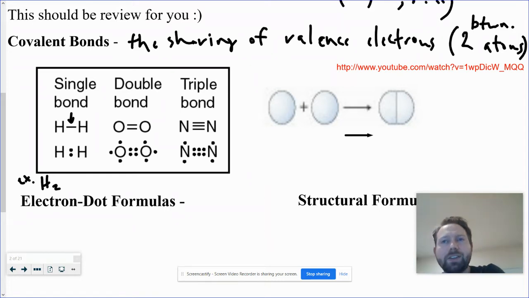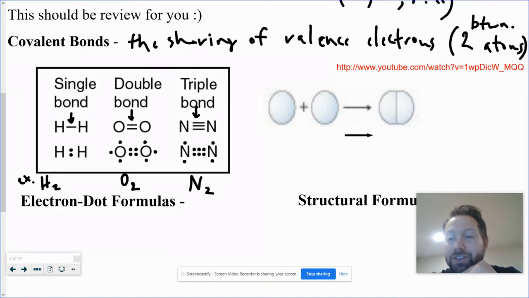Conversely, we have oxygen. Oxygen is missing 2 electrons to fill its outer electron shell, which holds 8. It has a total of 6 in its outer valence electron shell, and so it wants to share 2, so it'll actually make a double bond, as you can see here. And often we have O2 as an example. Nitrogen is missing 3, and therefore it bonds with itself. It makes a triple bond, and so we often see nitrogen gas. It's actually the most prevalent gas in the atmosphere.